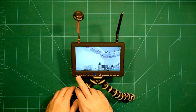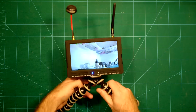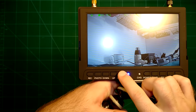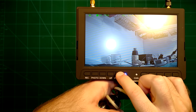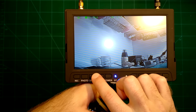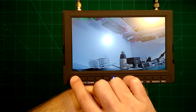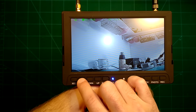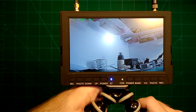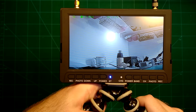Yes, you can see we have here all the different buttons. I will show it to them in the camera a bit better. Yeah, so power on and off. This will also get you into the menu. Up and down for selecting the channel and of course the band. And here for starting recording, and here the button which is a bit mislabeled, which gets you into reviewing your DVR recorded videos.